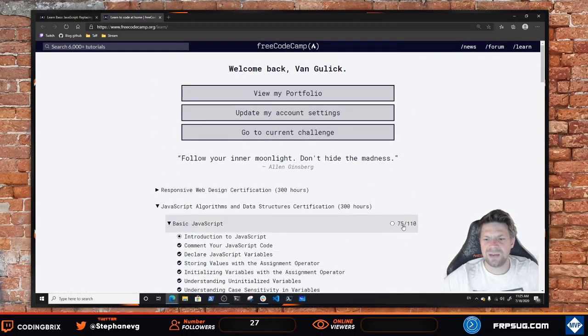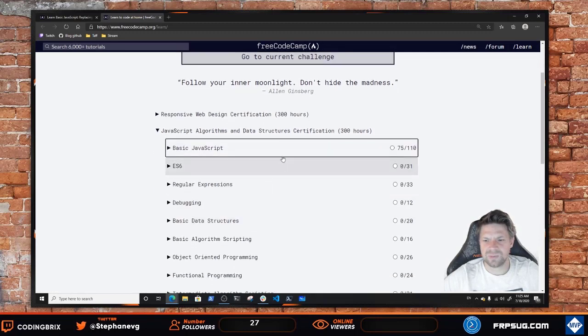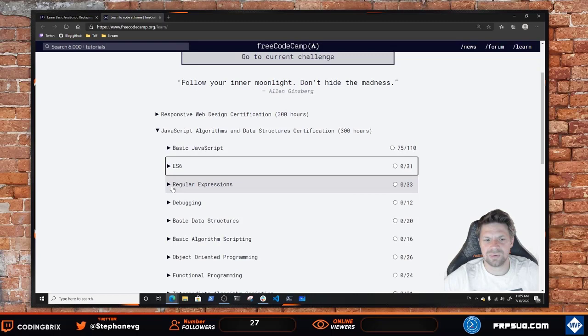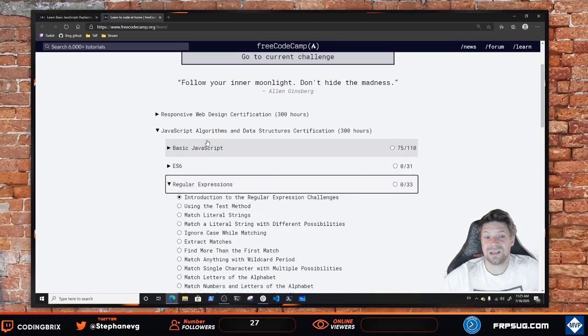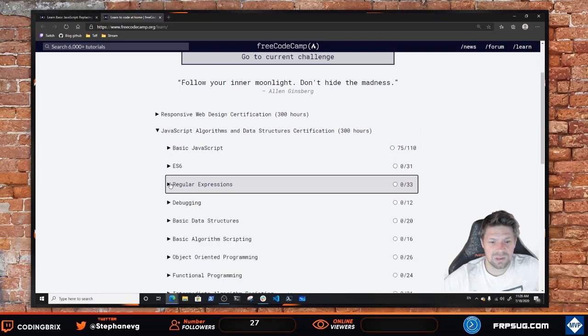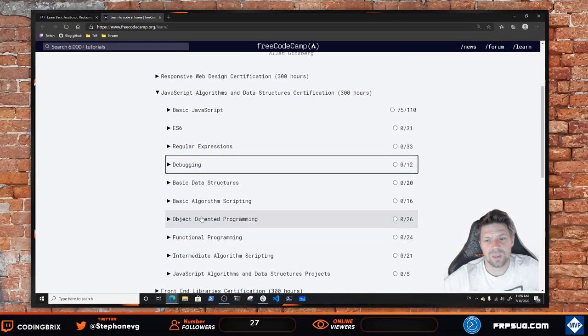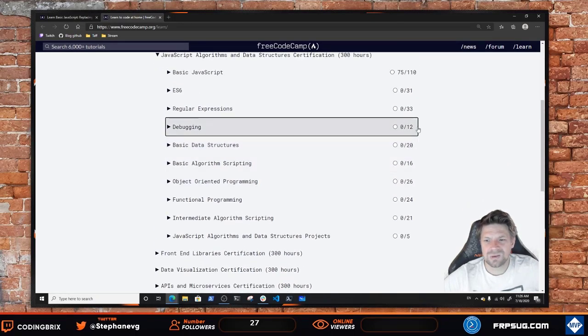So I'm 75 out of 110 of the basic JavaScript, and then ES6 is everything with classes coming up. Regular expression is not necessarily JavaScript; you have it in any language. Debugging can also be interesting. These smaller ones will get you through pretty quickly.